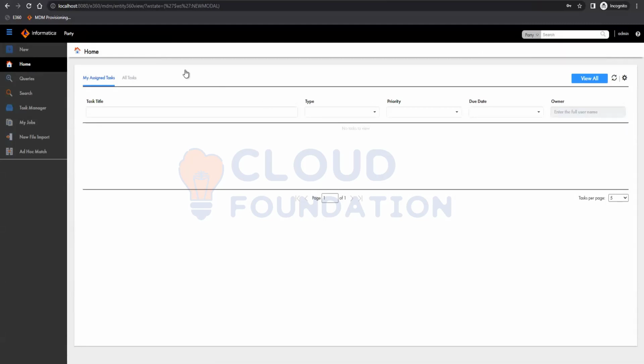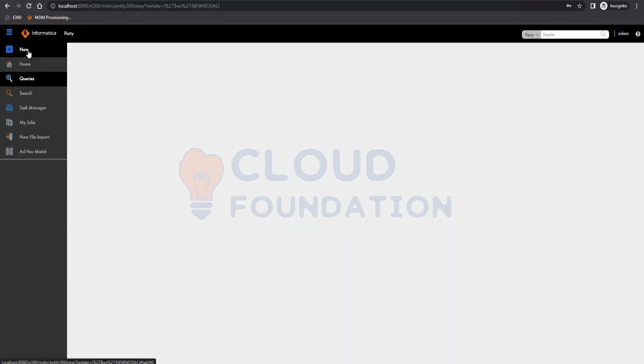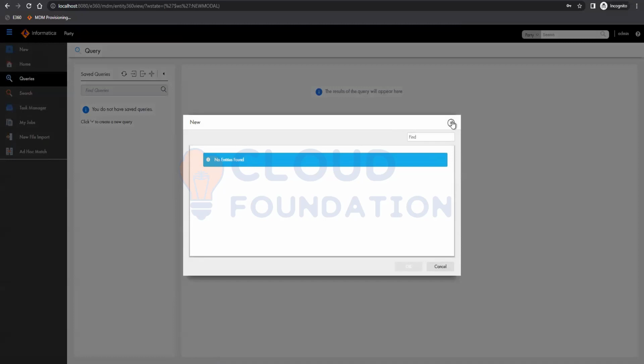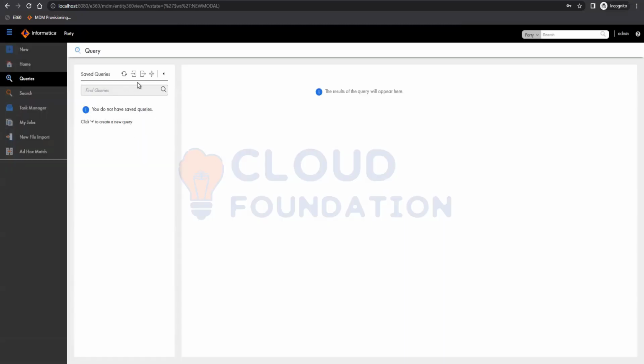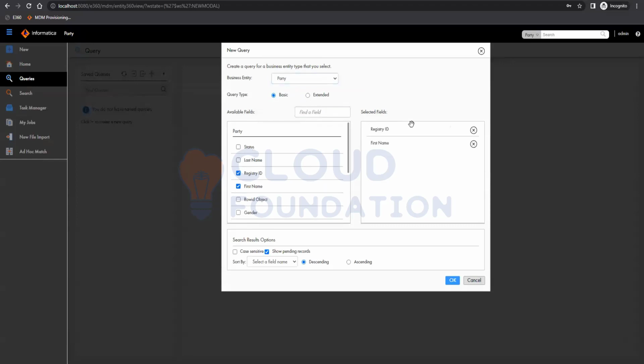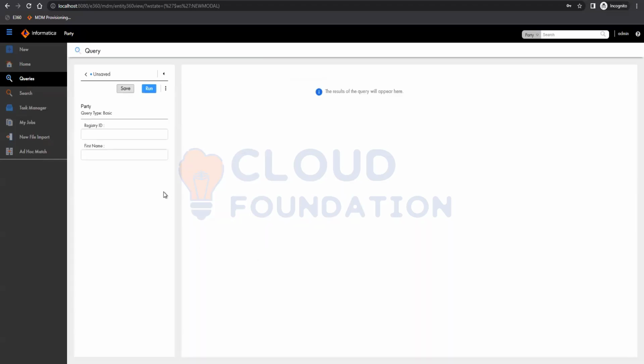If you want to search any record over there, entities, this is something which is not coming correctly. We have to search the records. The business entity is party for us. We want to use the registry ID and, let's say, first name.